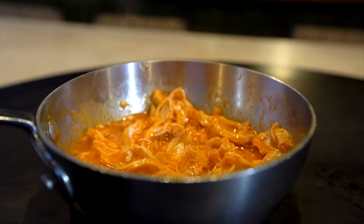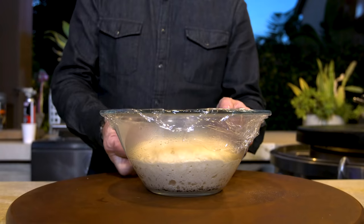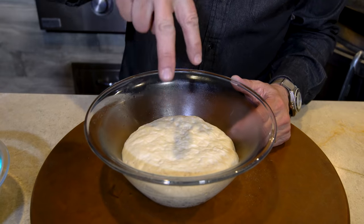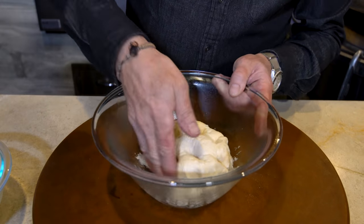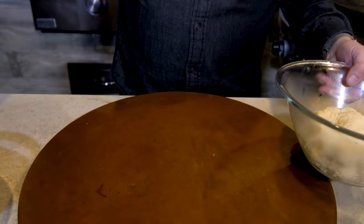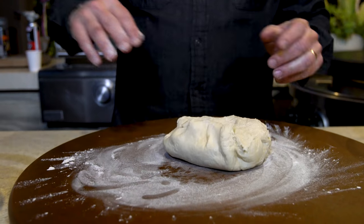And after about an hour, there we are. Our dough has risen, it's doubled, and it's ready to be made into pizza. So, you got like that. And here you go, smells great. So we're gonna take it out, we'll put a little flour down here. We want our guy to come out. Guy. Is this our guy?